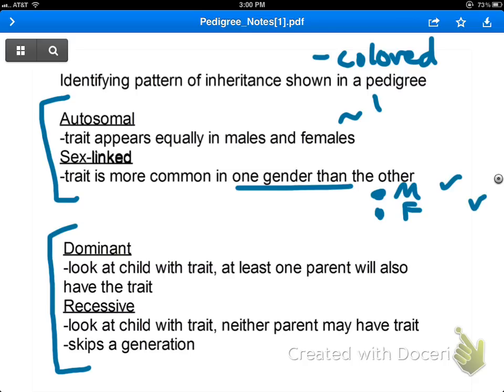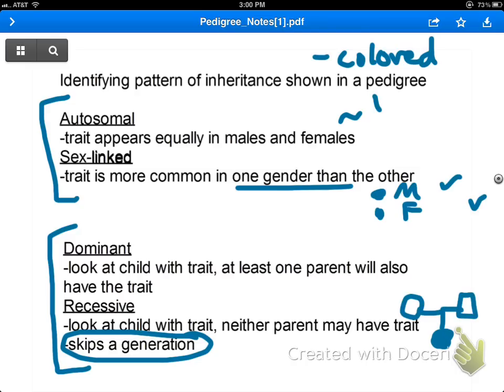To determine dominant, if you remember Mendel, if it skips a generation, then it would be recessive. So what this would look like is you have a person who has a trait, and if you trace it back to its mom and dad, they would not have the trait. If it's dominant, for every person who has the trait, at least one parent is going to have the trait. It could be either mom or dad, or it could be both. So this would be the situation when only one parent has it and the child has it. That would be clues to tell you if it's dominant and clues to tell you if it's recessive.